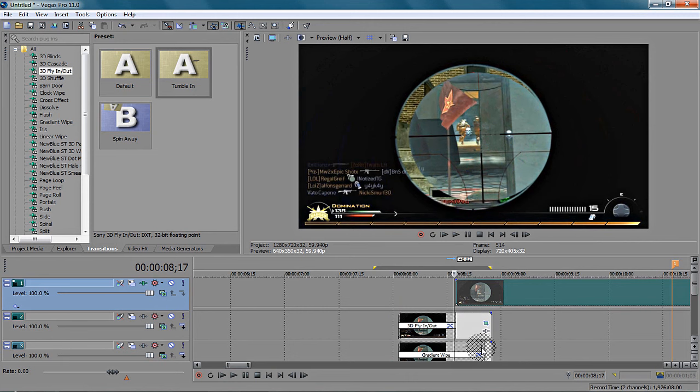Now, our gradient wipe comes in too early, and you can see some of the edges. So what we're going to do with that is just drag it out all the way in this case. And now they match up almost perfectly instantly. Actually, we're going to have to drag this over a little bit.